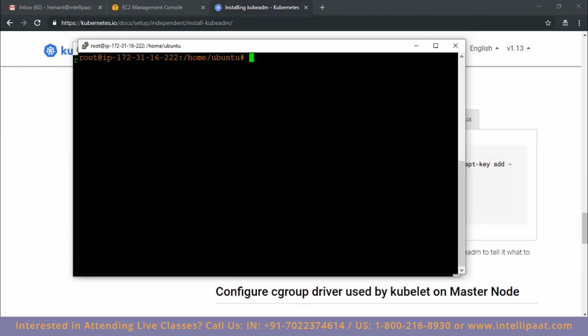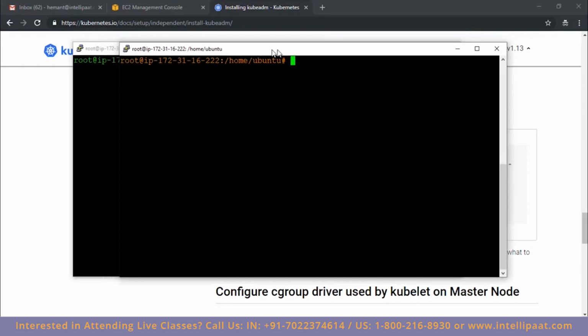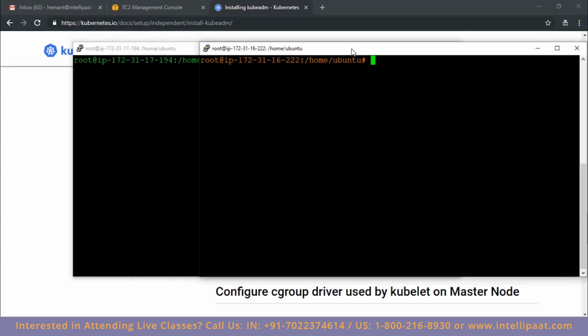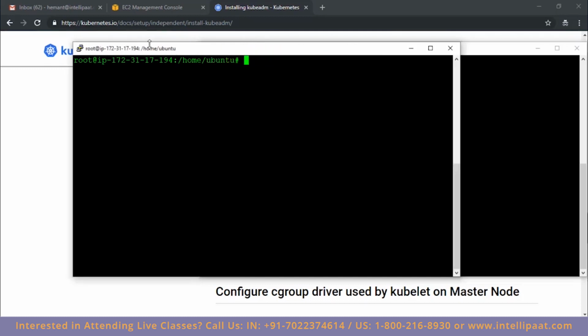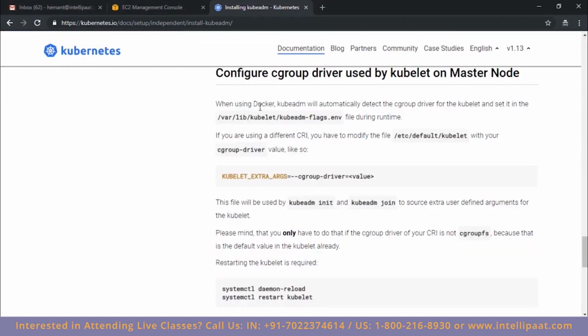But what do we do with the installation? We'll have to initialize it so that the slave and the master are connected to each other and there are no issues. Now, in order to initialize the Kubernetes cluster, you don't have to worry about the slave. The slave would only be used to connect to the master. Other than that, all the commands will now run on the master. This step would only be used if you're not using Docker and you're using some other container software. If you're using Docker, you don't have to worry about this, right?